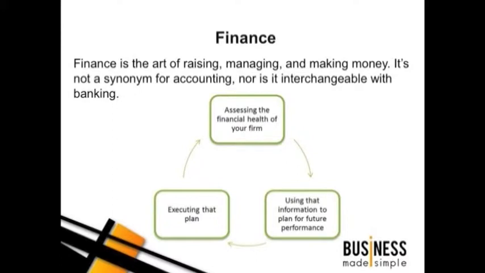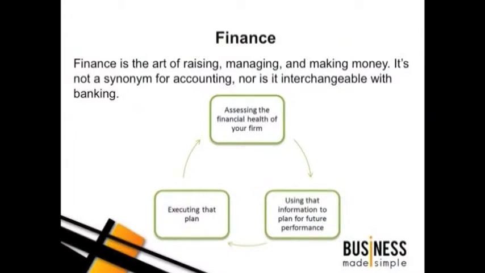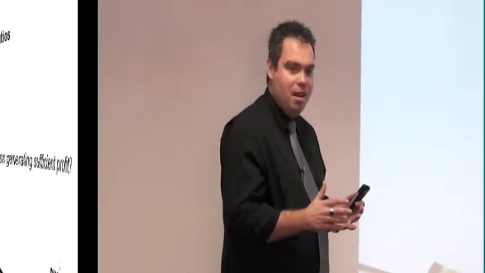We want to start to look at them to see what stories the numbers are telling us. There's a couple of things I wanted to show you. The first one is just to get clear on where finance fits in. The first part is getting the numbers. By the 7th or the 10th of the month you should get your financial statements and your budget, and have a look at it. So we want to assess the health of your department or your business using those numbers. We want to use that information to come up with some kind of a plan.